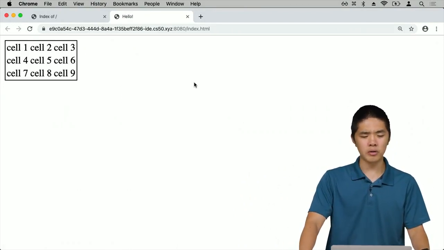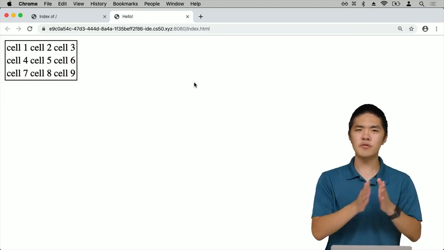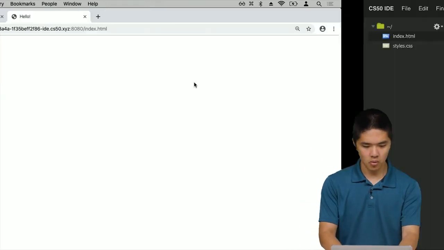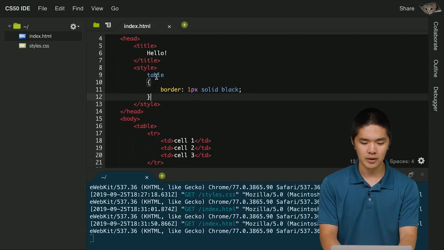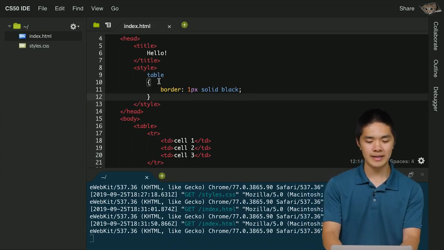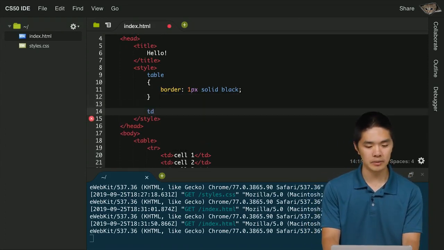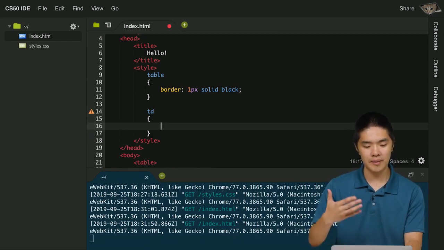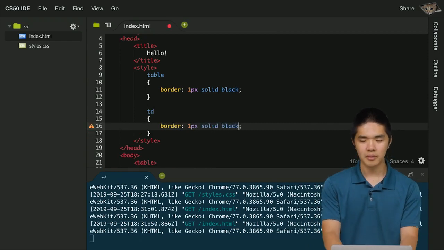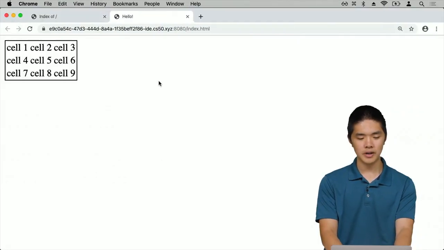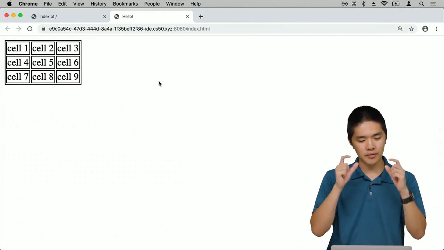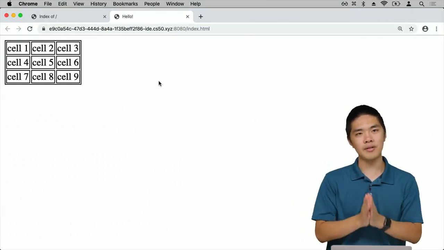What else might I like to add to this? Well, maybe I don't just want a border around the whole table, but I'd like for every individual cell to have a border around it as well. So how might I go about doing that? Well, instead of styling the table, I want to style the individual table data cells that show up inside of that table. And recall that the tag for that is TD, TD for table data. And here I'd like to specify that for the table data, I'd also like to give it a border of 1 pixel solid black. I'll go back to the page and refresh it. And all right, now I have one big border around the entire table, and now around each of the cells, I have a smaller border that goes around that individual cell.